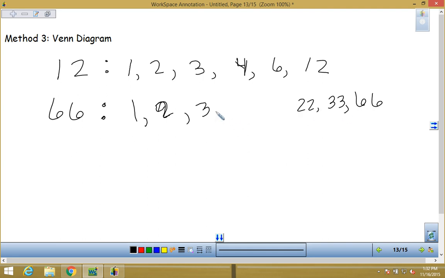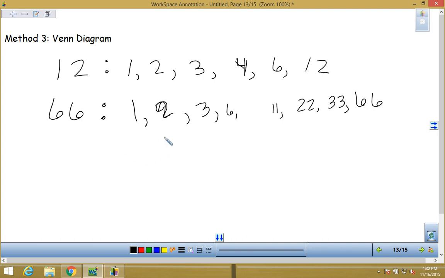Okay. What about 4? 4 doesn't go into 66. What about 5? No. Why? It doesn't end in what? 5 or 0. Okay. What about 6? 6 and 11. So then the numbers that we have left are 7, 8, 9, and 10. Anything times 7 going to give you 66? Anything times 7, or 8? No. Times 9? No. Times 10? No. So this is your list.